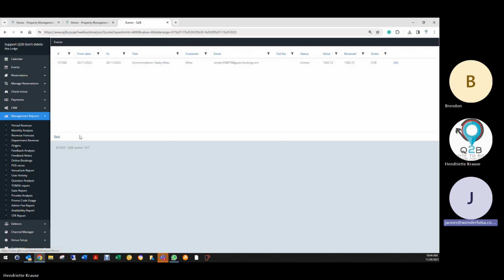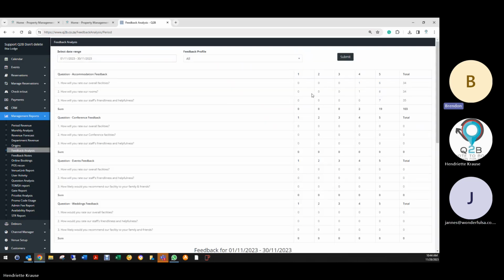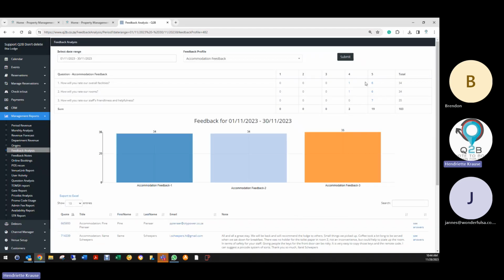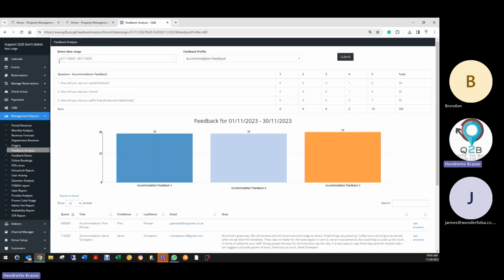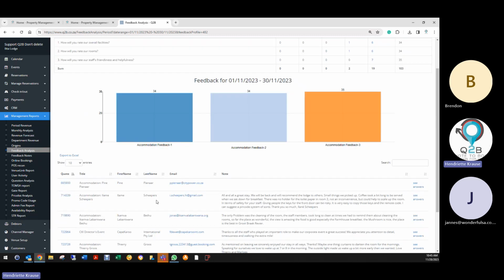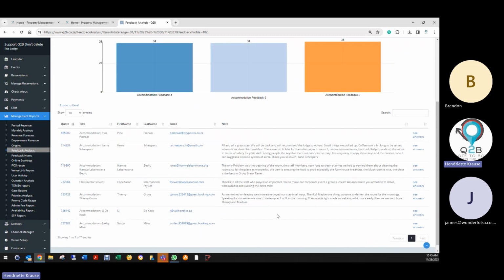And can they add feedback in terms of any comments and stuff like that? Yes, I'm going to show that to you now. So all these ones, if you want to see who gave you the 7 good ratings, there's your questions, there's your ratings. So your ratings look very good. Okay, and there's all the guests that completed their feedback from the 1st up until the 30th, the dates that you selected, and there's all their notes.